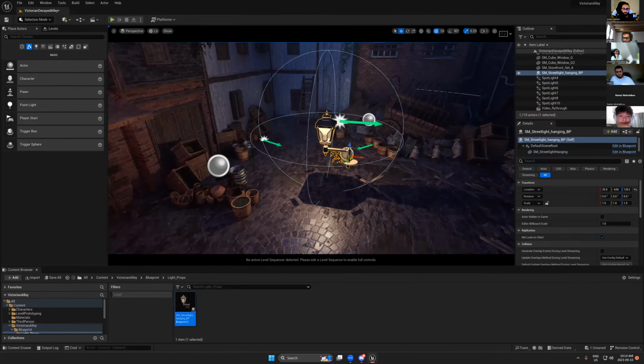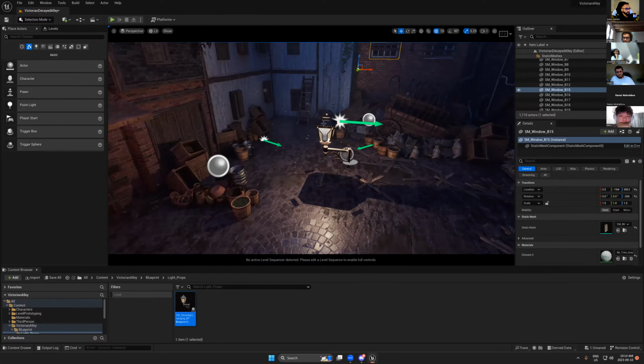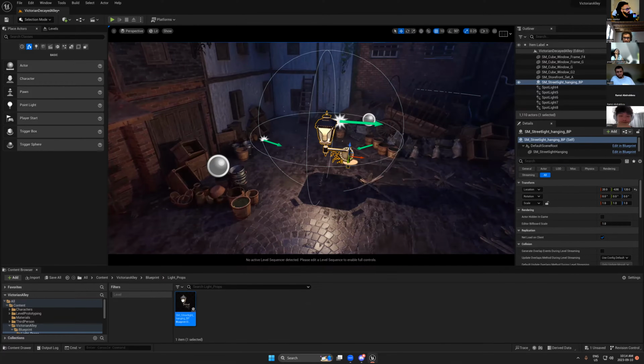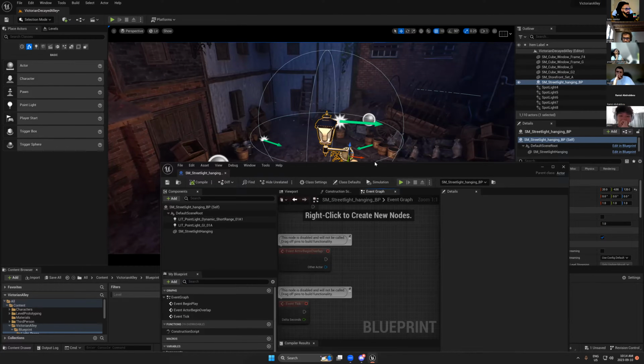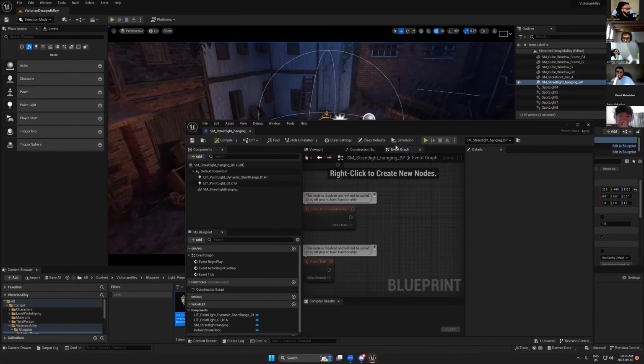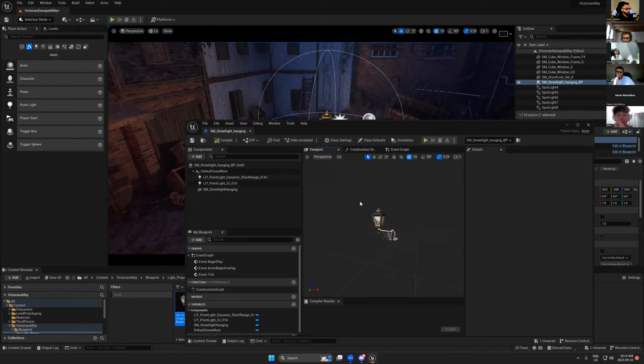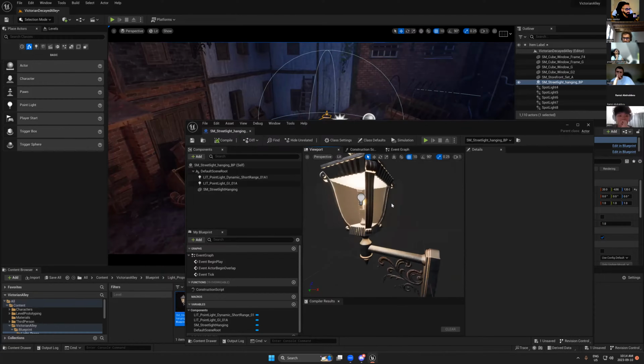If you need to reopen your blueprint, just select your blueprint here. You can double click, or even you can go back to the details and press edit in blueprint. Okay. In blueprint, we have event graph and construction and viewport. In viewport, you can see your lights.